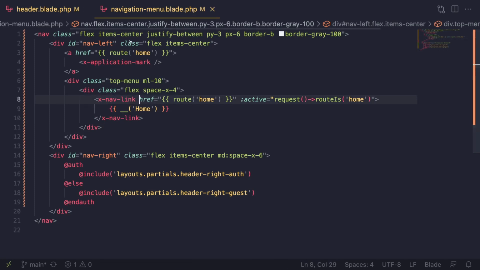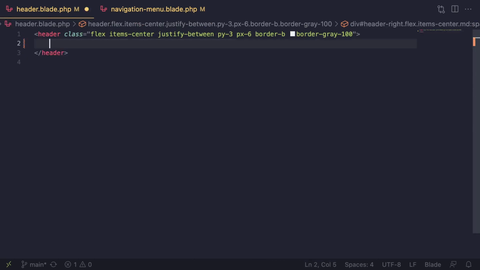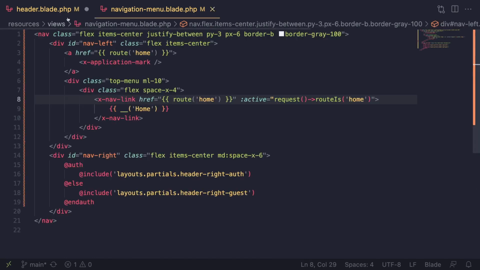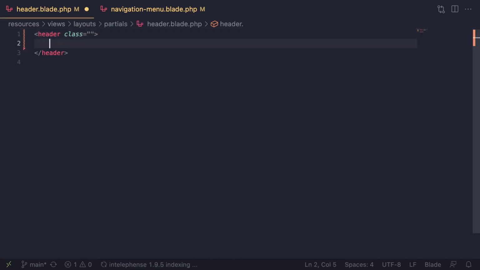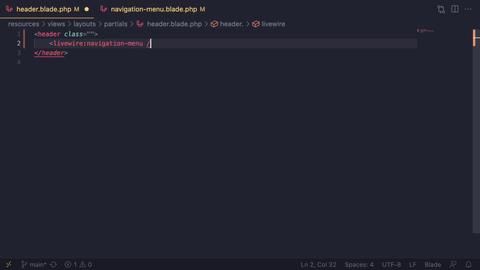So now that we have that, we'll need to include this inside our header. So I'm going to delete the previous header code. I'm also going to get rid of all these classes because we copied these to our navigation menu. And here we can now include this navigation menu. Now, as I said, guys, this is a Livewire component, not just a blade file. So we would have to use a Livewire navigation menu. And this Livewire component is part of Jetstream, so we won't have access to the PHP code, but we do know that this does exist.